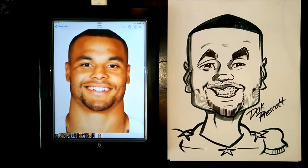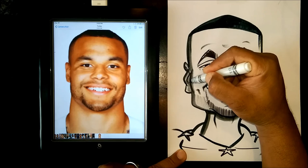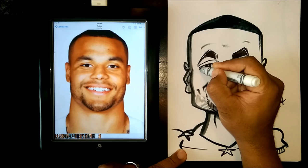Other than that, guys, that's all I have for you in this segment. I hope that you came out with a pretty cool Dak Prescott. He's doing very well this season. Yes, I am a Cowboys fan. I hope these guys have a great season.